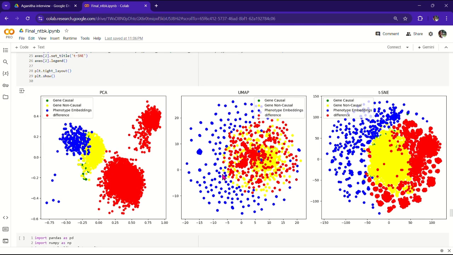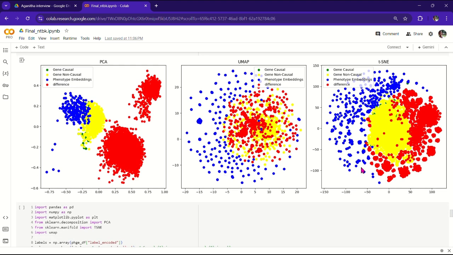And here we plotted the difference of the embeddings. After plotting the difference of embeddings, here again UMAP and t-SNE are performing very well, and the difference between the phenotype and causal genes is performing very well. We can say here that causal genes and the differences are overlapping with non-causal. And again, there's only one steady conclusion across this whole notebook: only one gene is not altering the phenotype, but many genes together are expressing the same phenotype, helping in the phenotype expression.